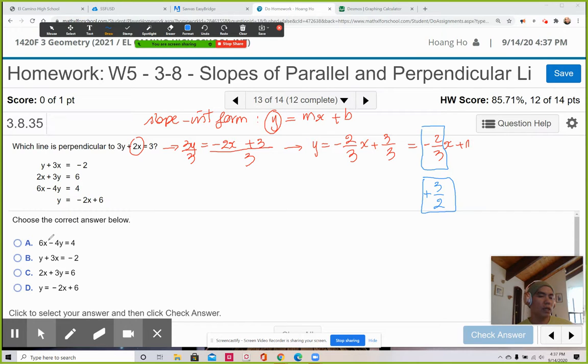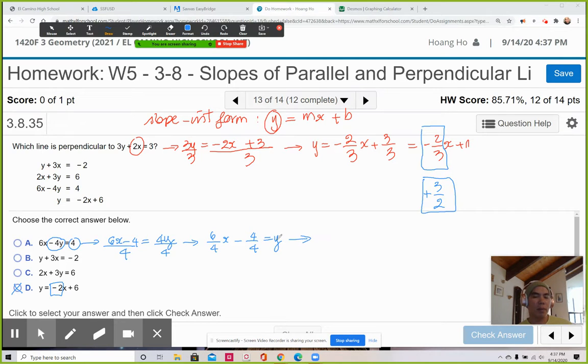The first one over here, get rid of this one first because this is a negative 2. So that's not the correct answer. How about this? Okay, so I should move the negative 4y to the right side. So I have 6x stay on the left side, 4 on the right side moves to the left, becomes negative 4. Negative 4y moves to the right side, becomes positive 4y. I divide 4 on both sides because I want to solve for y. So I come out with 6 over 4x, subtract 4 over 4 equals y.